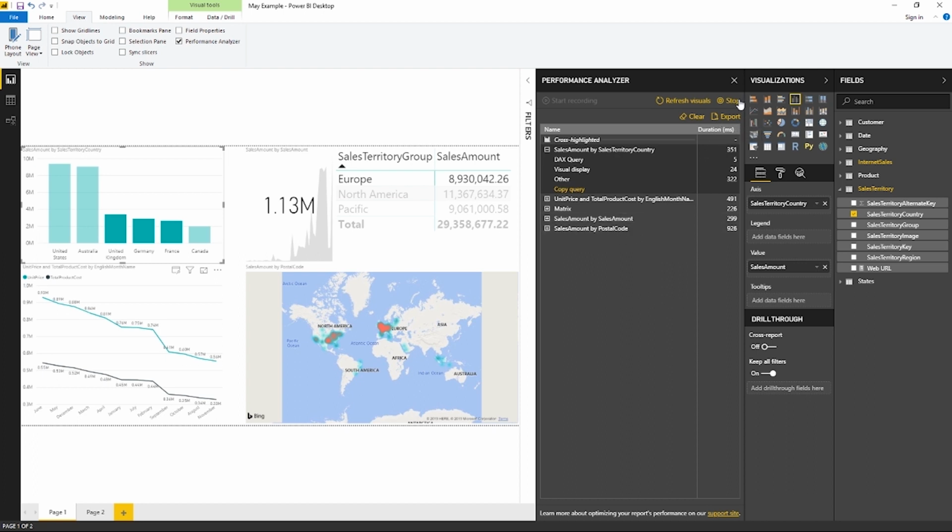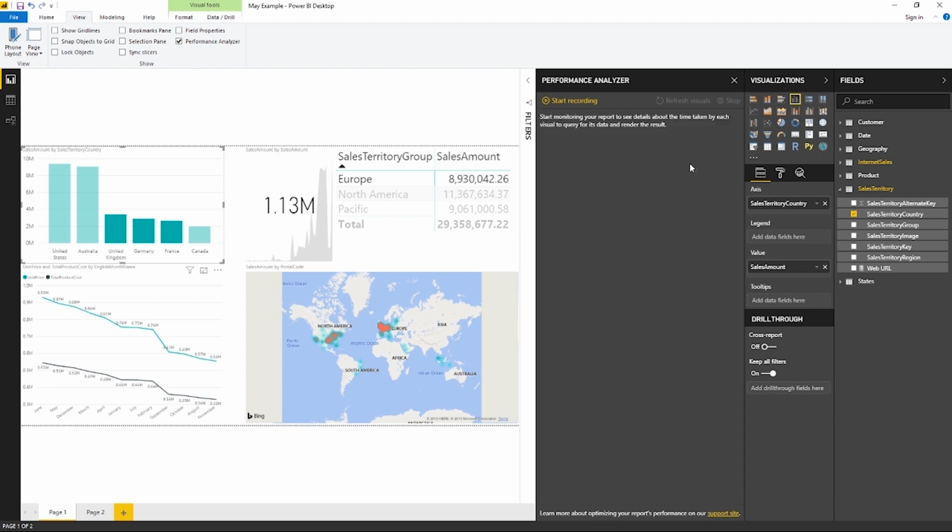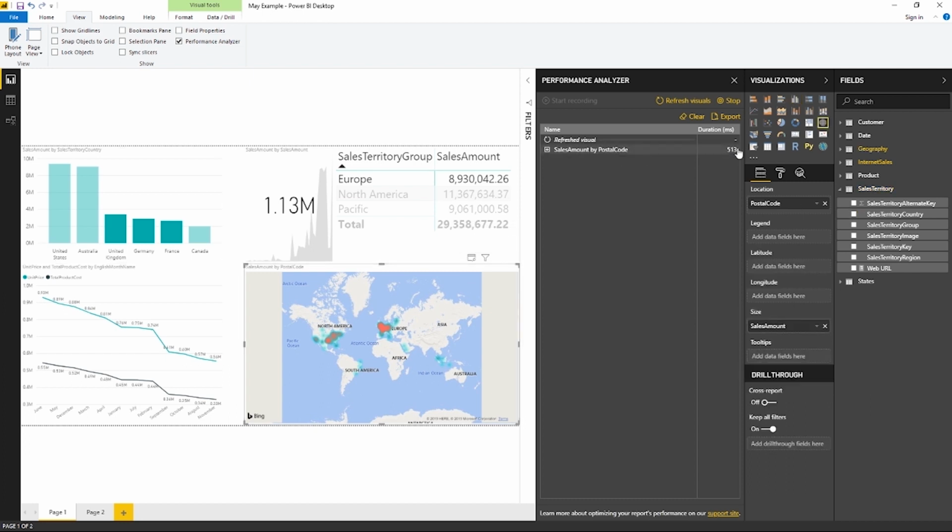You can also, of course, stop the recording. So if you wanted to stop doing this, you can hit stop. You can clear this out. You can also do individual visuals. So you'll notice the header area of each of these visuals has this little option here where you can actually refresh this visual. And the purpose of that is if you just want to see the performance of one visual. So if you're trying to see over time if this one particular visual has gotten better, then you can refresh it and it'll give you the time just for that one visual here that you can analyze.